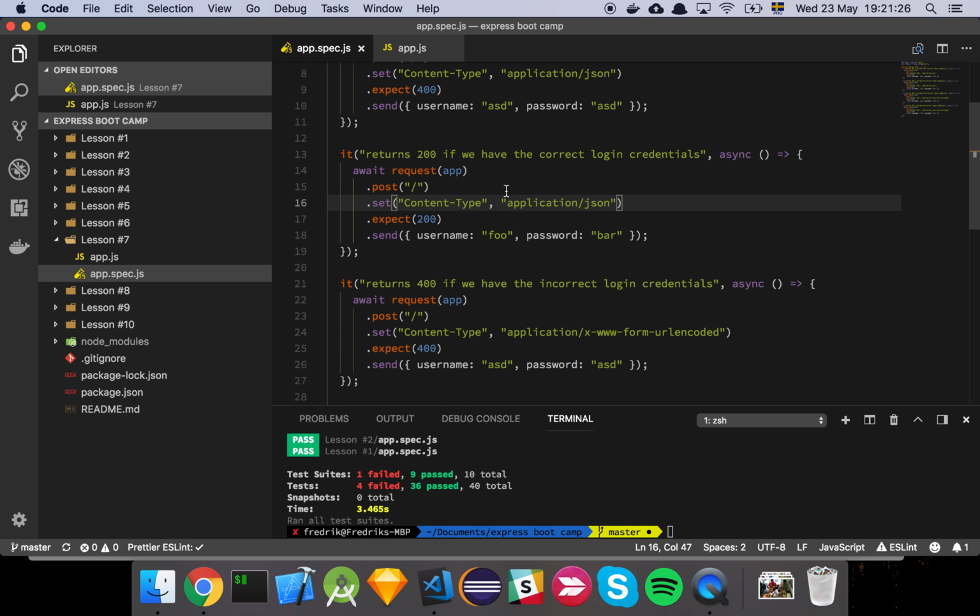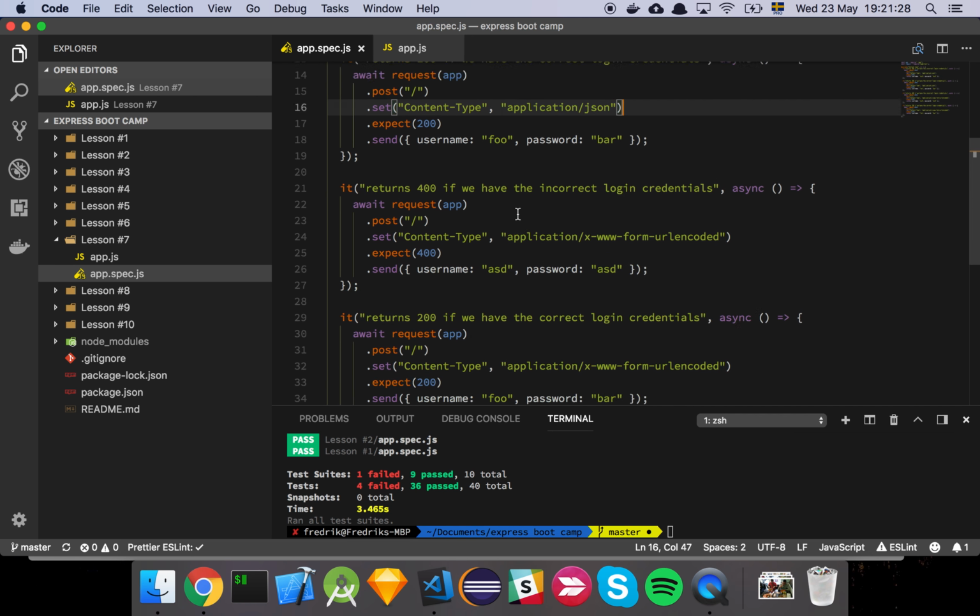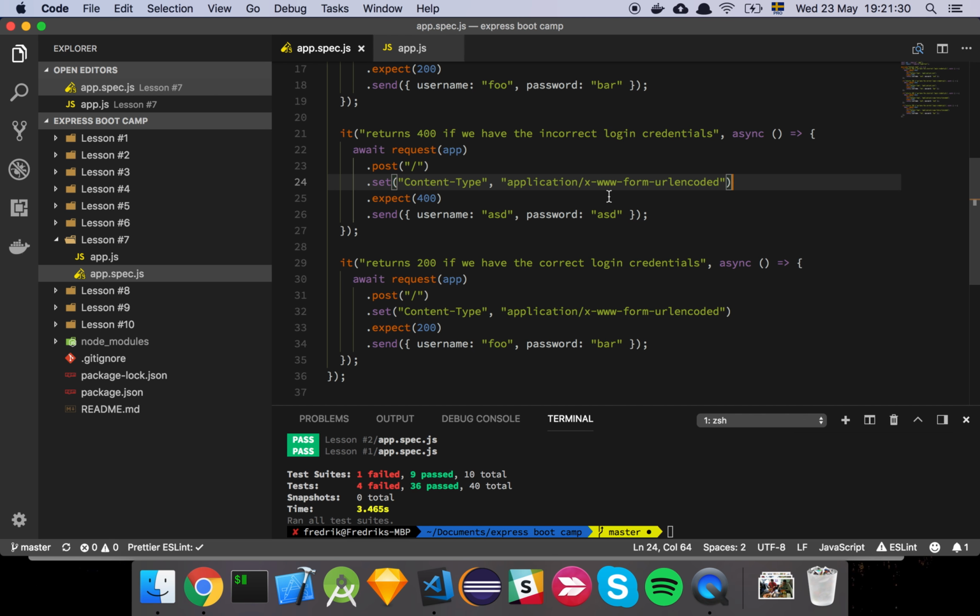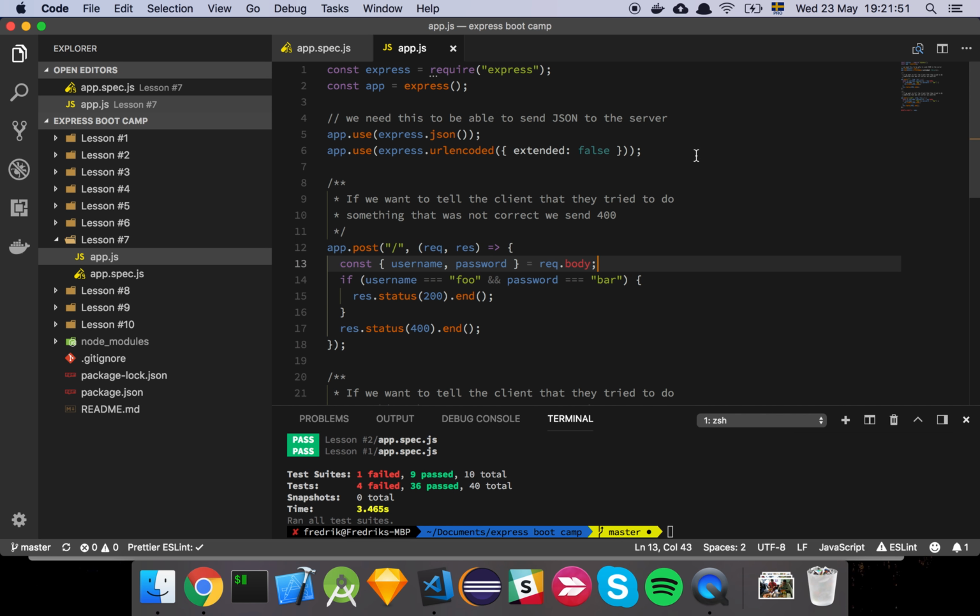So this is for JSON, which is what you will most likely find in JavaScript land, and here we have application x-www-form-urlencoded. I did not make up this name, guys, but this basically means that you're posting a form. You're posting a static form, like somebody clicked a form on a web page and it posted a request. There's no JavaScript or anything like that. This can be done with just HTML if you wanted to. That's where the URL encoded middleware comes in, which allows you to parse that information.